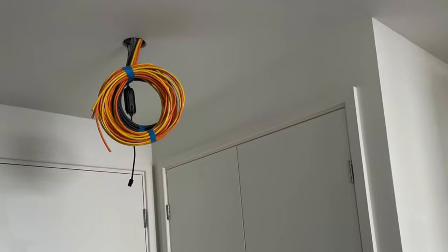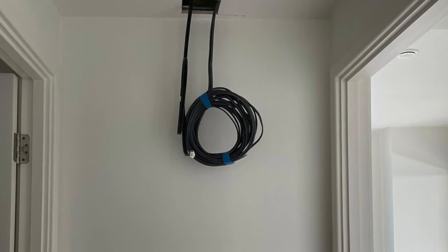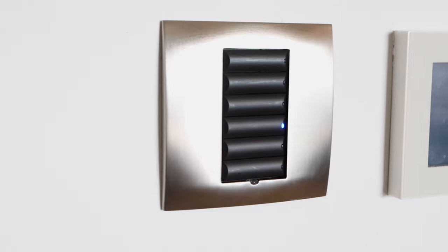On this property we were contacted by the interior designer. The client wanted to be able to dim all the lighting in the home. The home was quite basic - it just had spotlights. With the designer and ourselves we worked together to decide where we were going to put key feature lighting such as pendants, table lamps, etc. The solution was we installed a Control 4 lighting system. The reason for that was they wanted a welcome button, which we've added as a top button by the front door - so when you press it, it sets certain areas of the home.